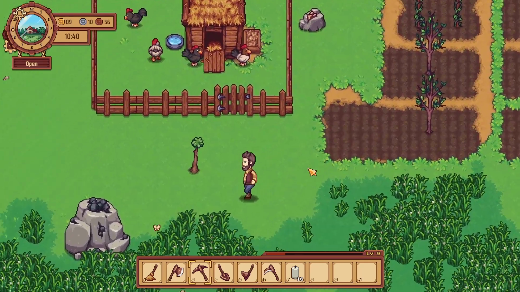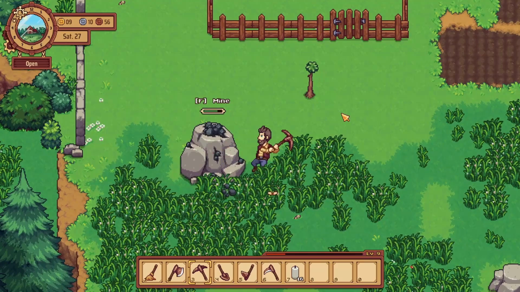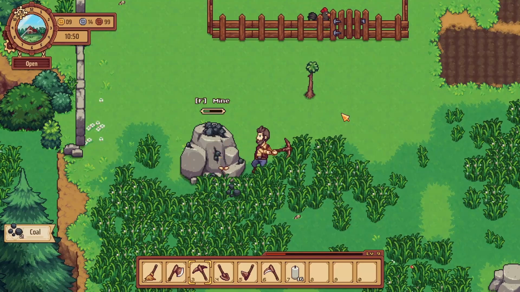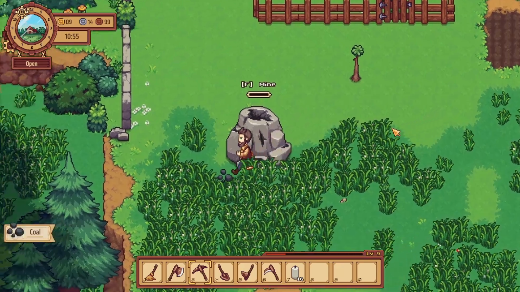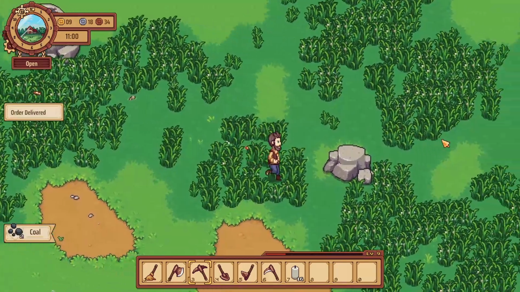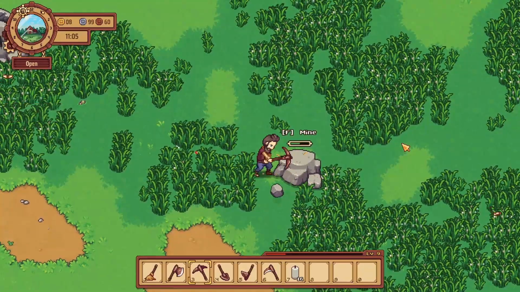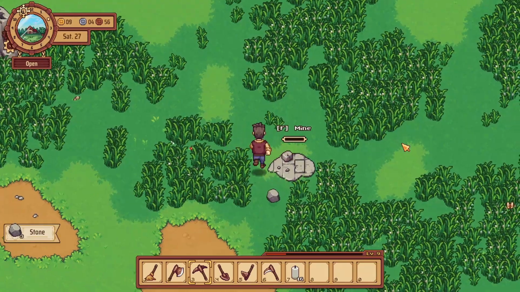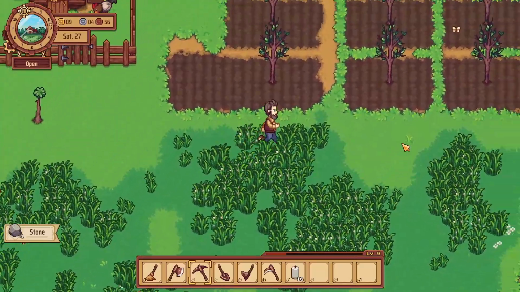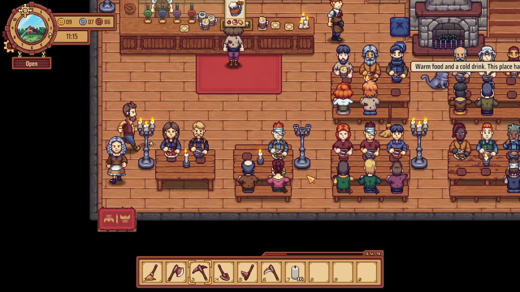Okay, while we're here, let's harvest the coal a little bit. I think I want to check for new recipes. Maybe we can do something with the eggs that we get from the chickens. Order delivered. Okay, that's the benches. I think I can't place them down now, right? I have to wait till I can close the tavern again.